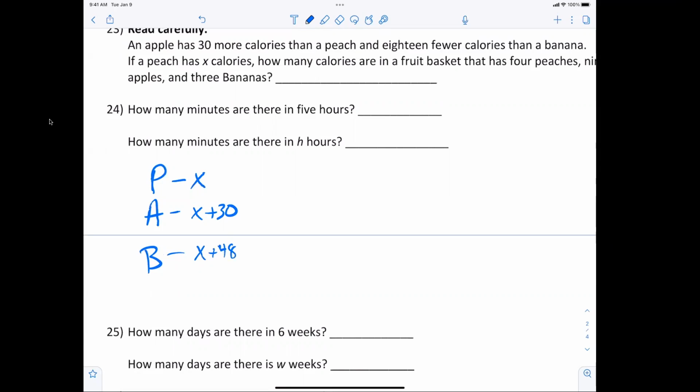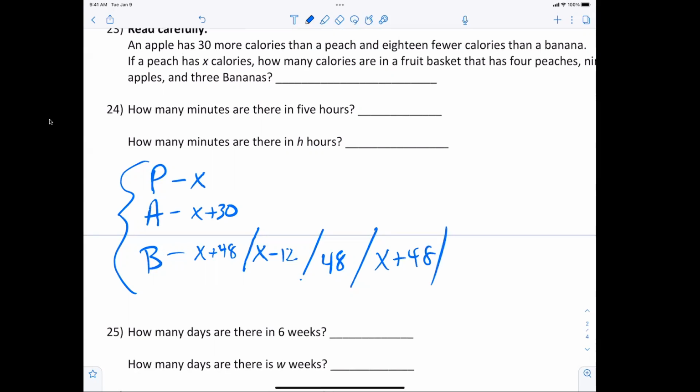This was the hard relationship. So what's the banana? So you think the banana is X minus 12? Anybody else have a thought? What did you think, Mikey? Just 48? Okay, I'm good with that. Anybody else? Tell them, Wilson. Yeah, X plus 48. The banana is X plus 48. Okay, that's what you think.